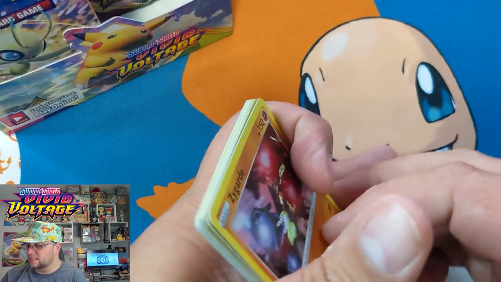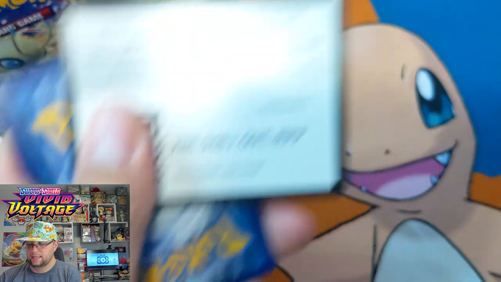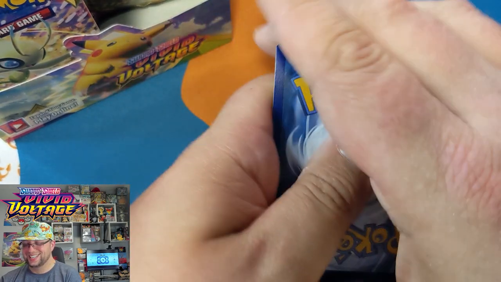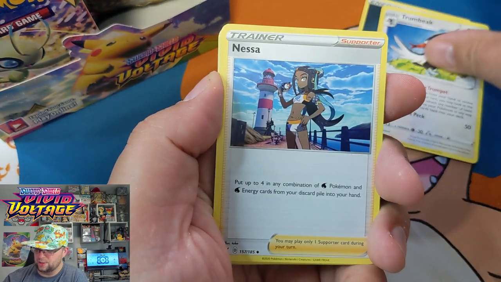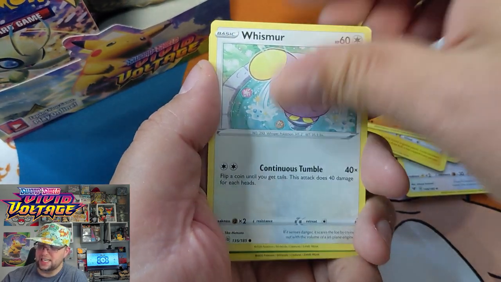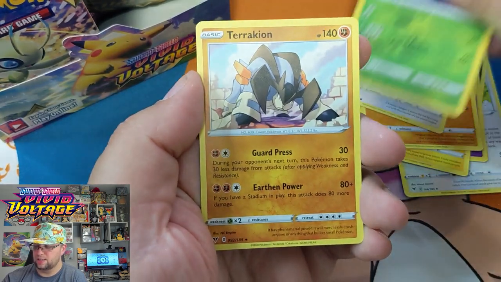Hello, Zygarde. Next. Oh, too hard, too far. Four. Let's go fighting. It's darkness. Trombi, Nessa, Croc. Voltorb, I'm going too fast, I can't keep up, Whismur. Dalmise, very nice. Dalmise, reverse holo.